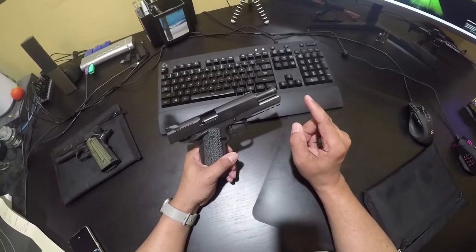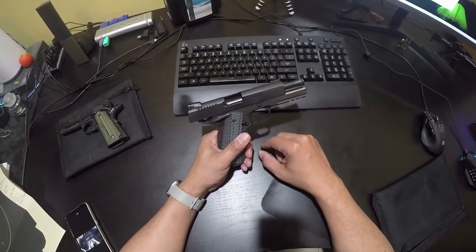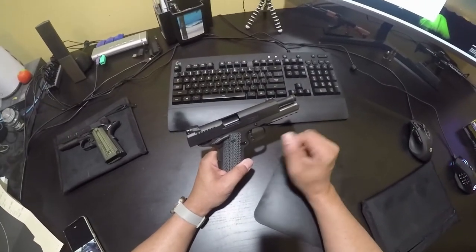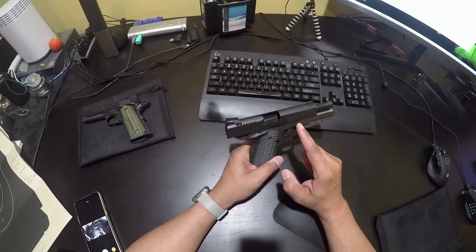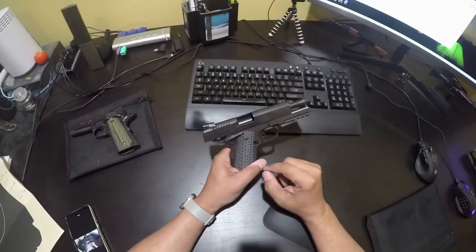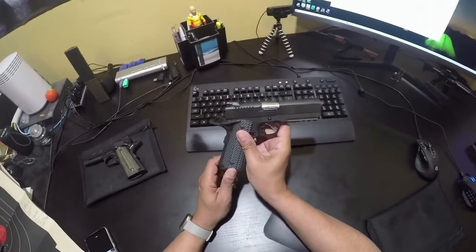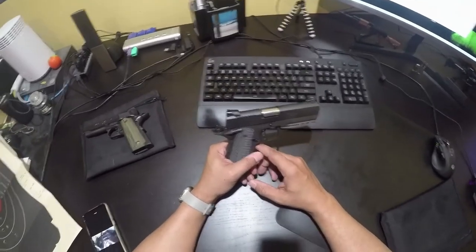What I have been doing is when I shoot this gun, I want to use 9R because I have nine millimeter magazines. I have a nine millimeter Rock Island Armory in the gun safe back here. So I bought three ETM mags from Wilson Combat and used those magazines for that gun. Then I realized I could use those mags with this gun if I'm using 9R. The misconception is that you can't shoot 9R from a gun marked 22 TCM. If you look at the barrel here, it's marked 22 TCM — it doesn't have 9R. So a lot of people are saying you can't shoot 9R from this. Yes, you can.